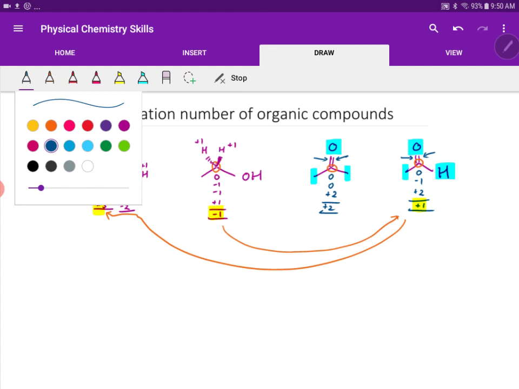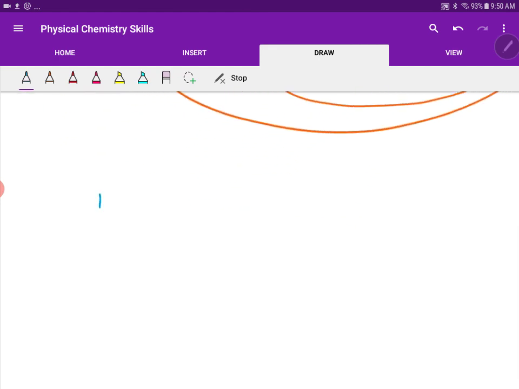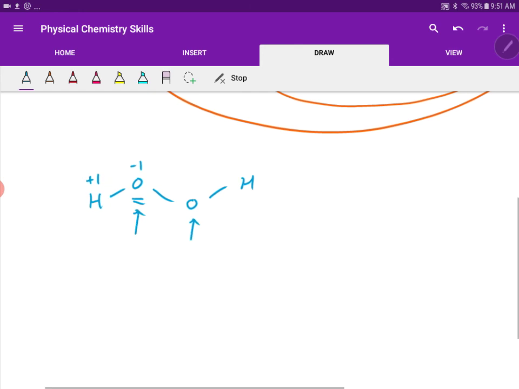If we extend it to inorganic compounds such as hydrogen peroxide, often we give the oxygen in hydrogen peroxide the value of -1. Let's look at this together and see how we get that value. If we consider this oxygen with this hydrogen, this gets a +1 and this gets a -1. If you compare these two oxygens, they have the same electronegativity values, so you'll get a 0 here. If you add these two values together, you will get -1. That is how we can apply the same method to get -1 for the oxygen atom in hydrogen peroxide.